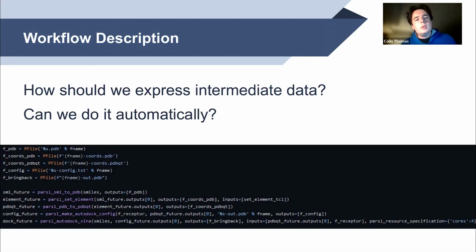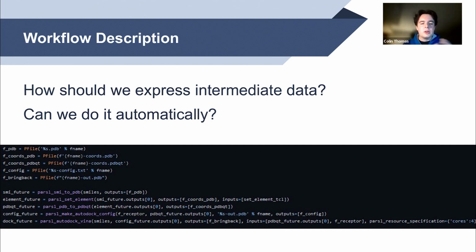The open question here, which I would really like to hear some people's thoughts on, is how can we express the intermediate data in the Parsl API? Is it possible we could do it automatically? What do people think about this? Because in the TaskVine workflow system, we're very data focused, and when we declare a file, there are a lot of flags and switches that we give to a file object because of all of this careful treatment of files.